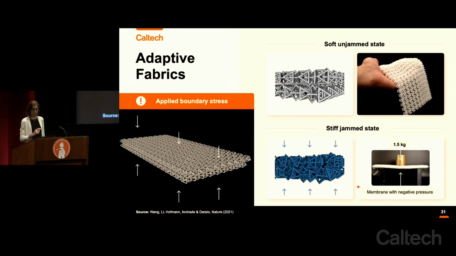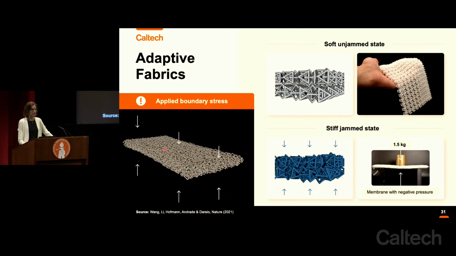What is interesting about these fabrics, though, is that if you look at this video that's going to start playing in a moment, this is a numerical simulation of 2 layers of these chainmails responding to a boundary stress. What it means is that we effectively compress them together, as if you think about vacuum packaging coffee. So what happens in this case is the particles jump together and effectively transition these wearables from a soft, unjammed state that is very soft and drapable to a stiff and jammed state that is capable of supporting rather large loads, and becomes very stiff and can even protect from sudden impact.